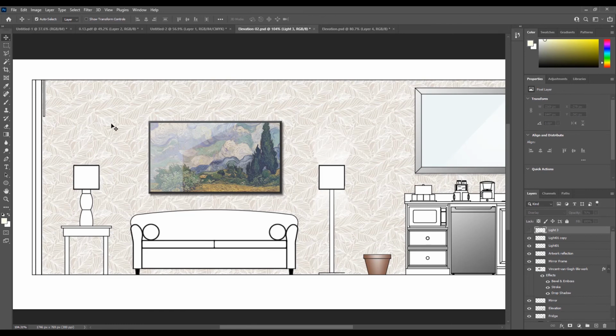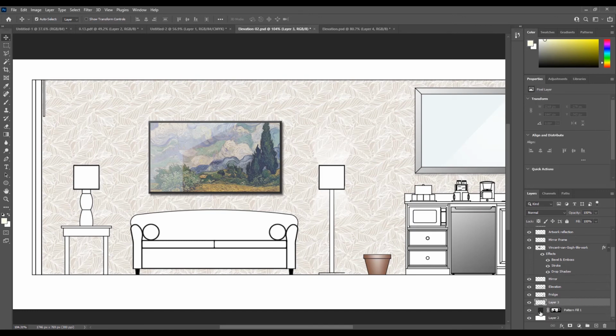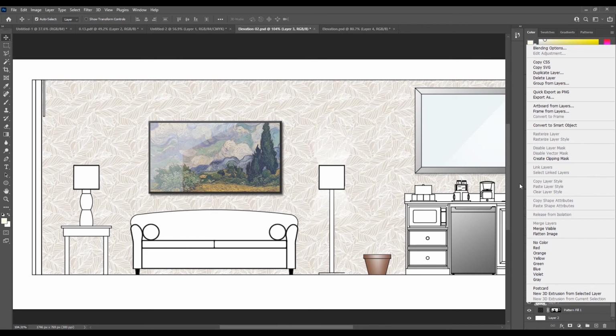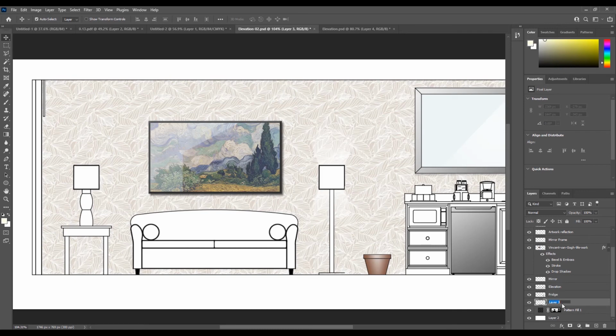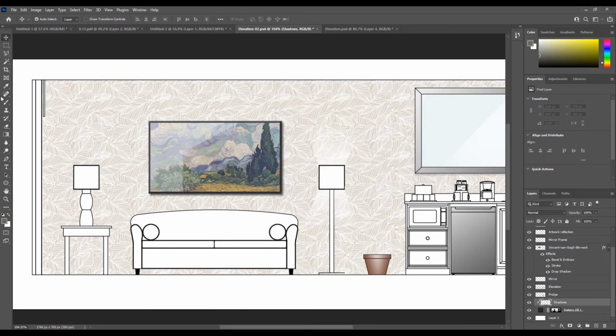So we are going to create these shadows on the wallpaper, right? So we need to go and pick this layer, which is the wallpaper layer. And then I'm going to create a layer just on top of it. So when you select a layer and create a new layer, it will be located on top of that layer. And then I'm going to clip it to the wallpaper layer. So right click on the new layer. I'm going to type in shadows, for example. Right click and then create clipping mask, and it's going to be clipped to the layer below that.